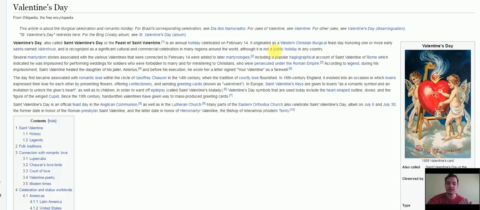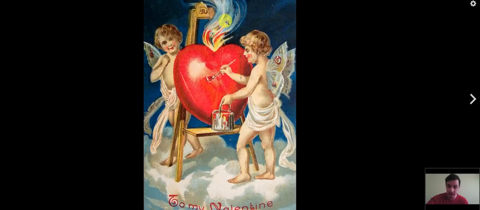What this means is that a public holiday is a day when everyone is off work, no work, but Valentine's Day is not a public holiday. We have to work during Valentine's Day. And here you can see a picture concerning Valentine's Day, and it's a day about love, about sharing your heart. Although it can also be complicated because you see there is fire. So a lot of people feel fire in their heart on this day, and that could be good, but also bad. It depends.